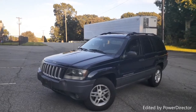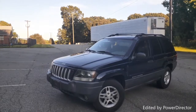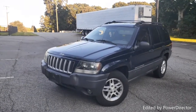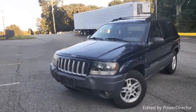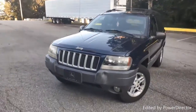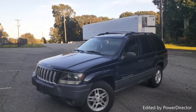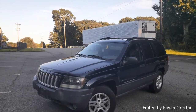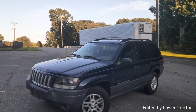As far as modifications go, this thing is pretty much going to stay stock — granted I say that. I am definitely going to go with aftermarket headlights, some black ones that aren't foggy with 20 years on them, and definitely putting a roof rack up there just because I think they look better with one.